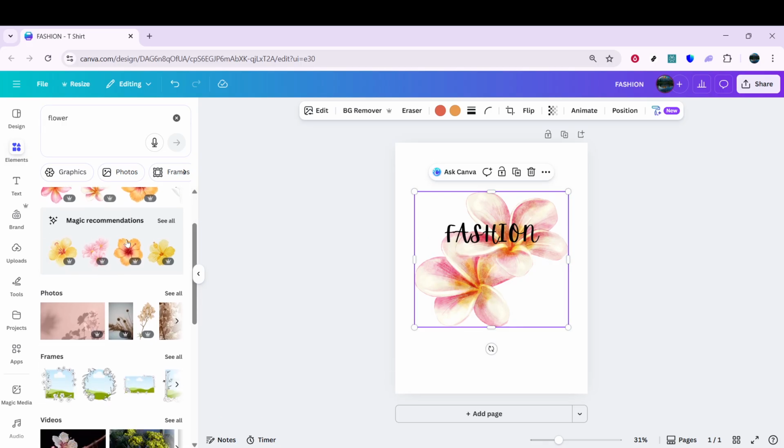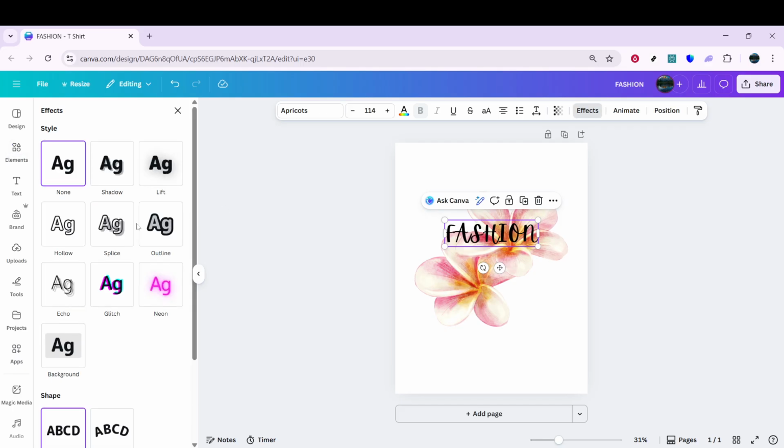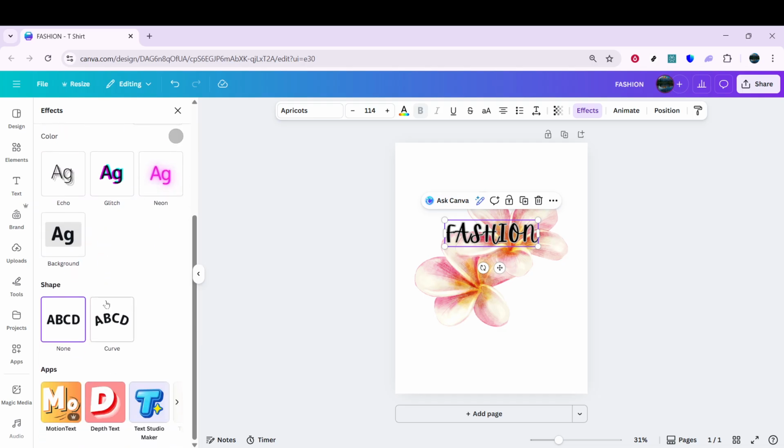For extra polish, try effects. Splice can give text a retro outlined look. Duotone is great for stylizing photos, and shadow adds depth to headings. Subtlety goes a long way. Preview at 100% zoom to judge how it will appear on a real shirt.